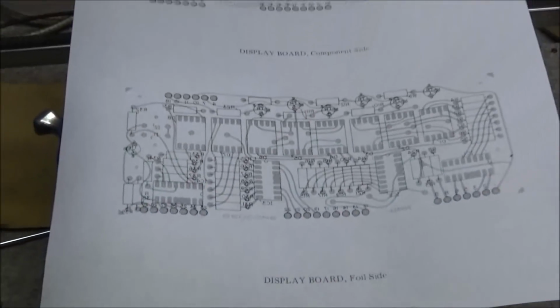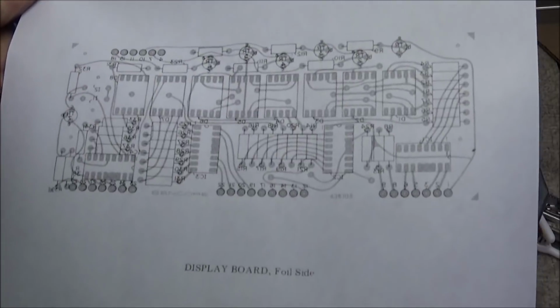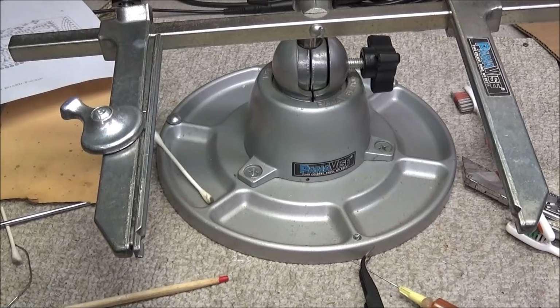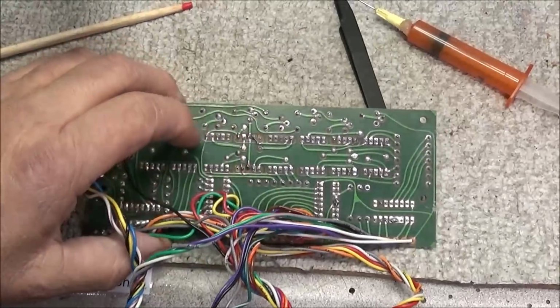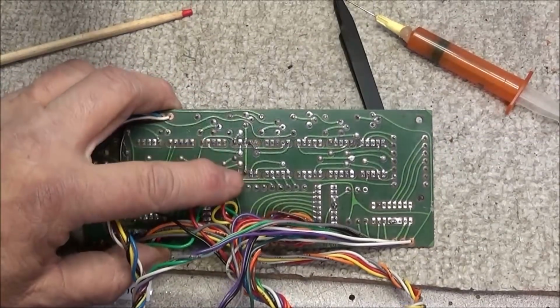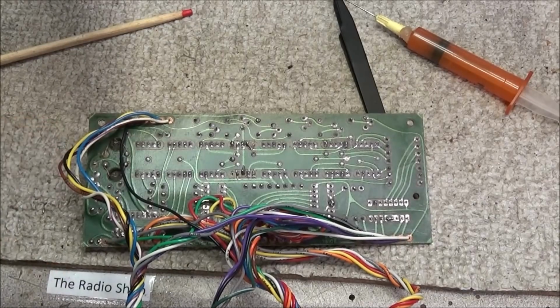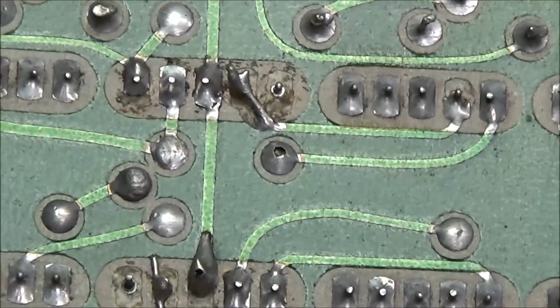And I also have the diagram showing the front and the back traces and how they need to be. So we've got something to go by. We don't have to worry about taking any pictures of anything. So now I'll go ahead and get this display off and clean this back up, and we'll see what we need to do. Now if you notice, there's a couple of pins here.